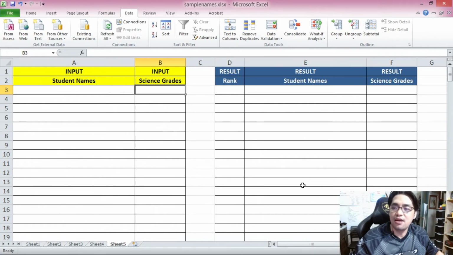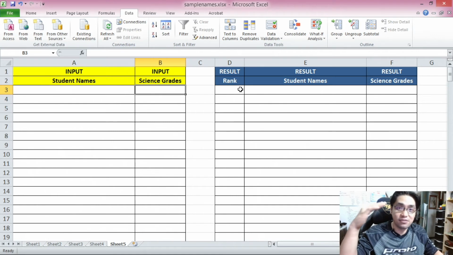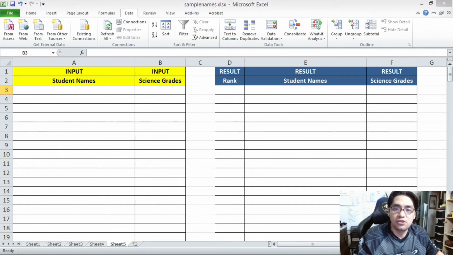And this on the right is an output field for students and their science grades. So using functions and calculations, what we expect to happen is every time we enter a new student here with their science grades, Excel will automatically rank the students according to their science grades, highest grades first, moving over to the lowest. So let's try this.